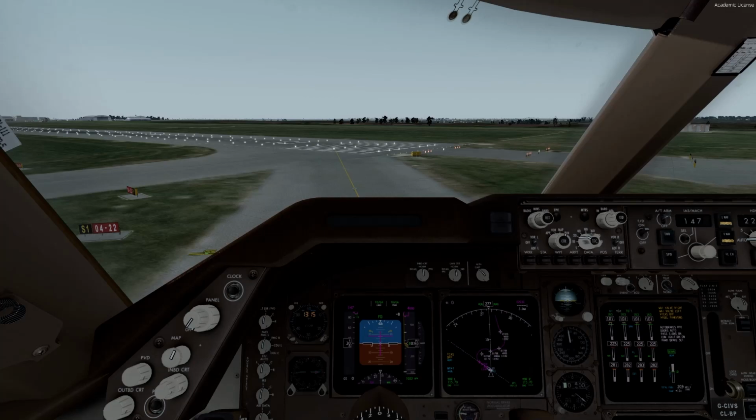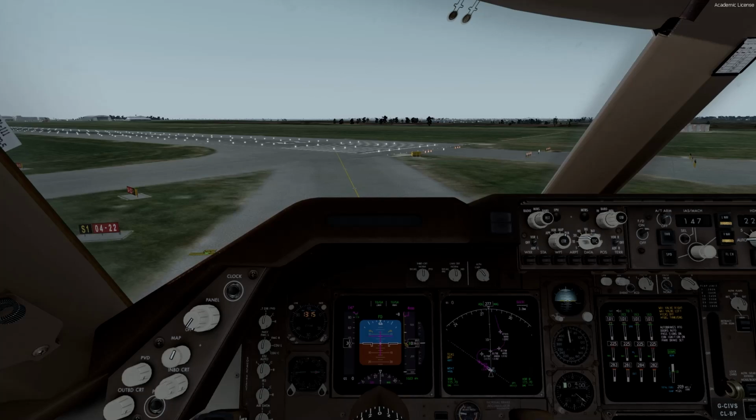The strobe lights are basically used to alert our presence of aircraft in the air, but also on the ground as well, to indicate that we're going to be in the air imminently.